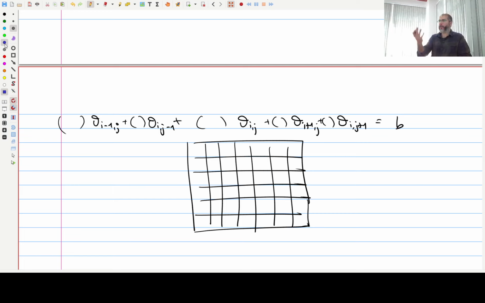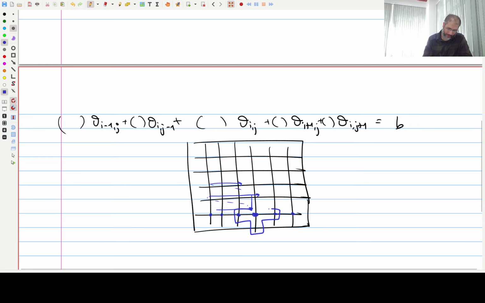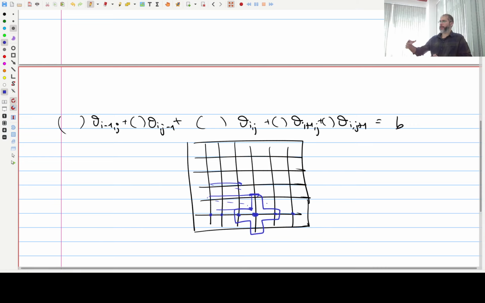So in SOR, I mean Gauss-Seidel, what we are doing is we visit points in a certain direction, let's say left to right, bottom to top. So we go like this, and then we move to the top, and then we go to the next line, and then the next line. So we visit each and every point. And whenever I visit a point, it has this kind of a stencil in the equation. I use the left, right, bottom and top values to calculate the value at the i comma jth point for that theta. I do this for each and every point.